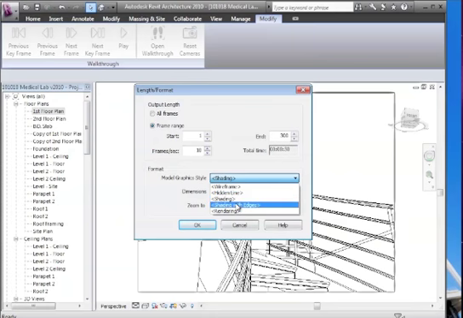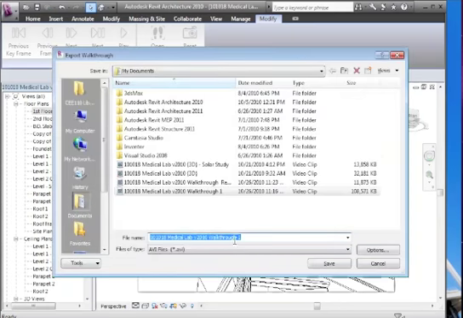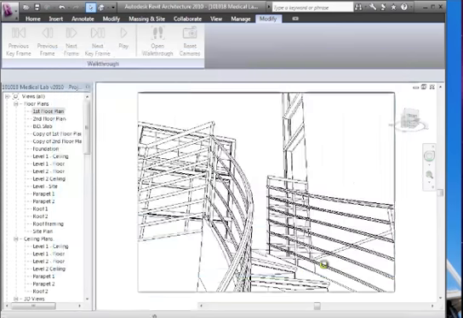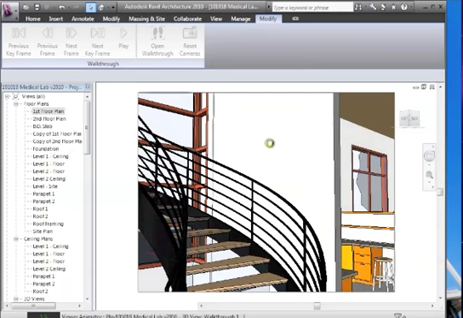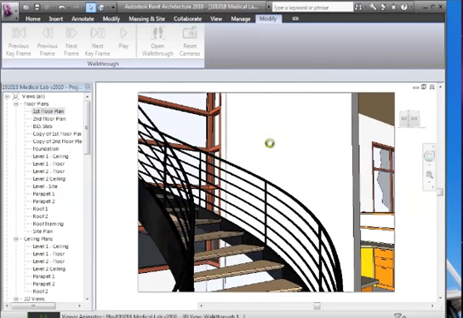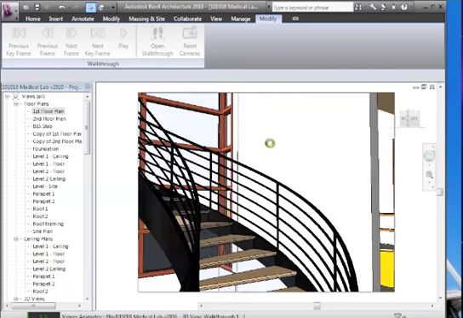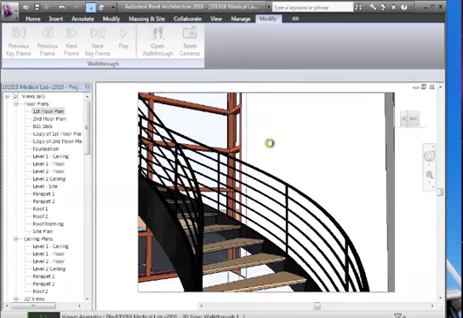Let me show you shaded with edges first. I'll leave that to be 100% of the size. That's fine. I'll say this is shaded with edges. Say OK. I'll leave it uncompressed because it actually looks a lot better that way. It's actually better to just reduce the size of the movie as opposed to going through and doing the compression.